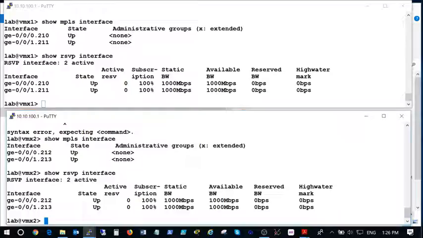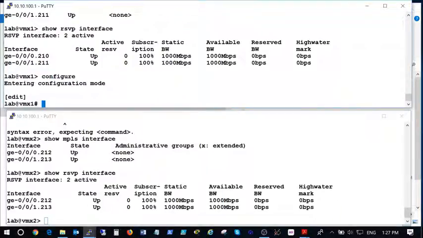Alrighty, so we've got some base stuff done. What we want to do now is for our exercise, which is traffic protection for this lab, we need a static route. So we're going to set a static route on each of our MX devices here.